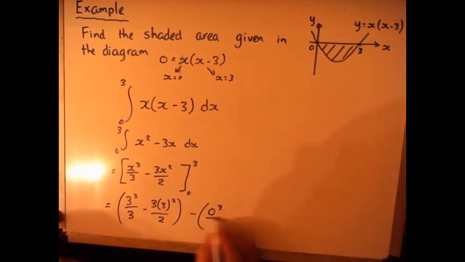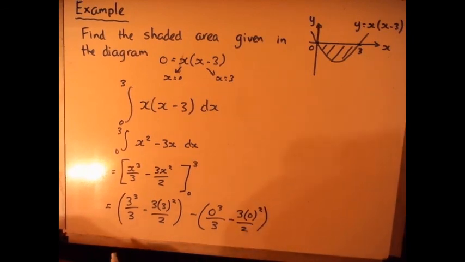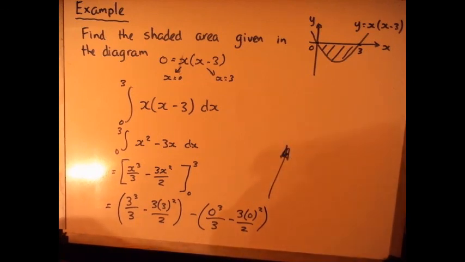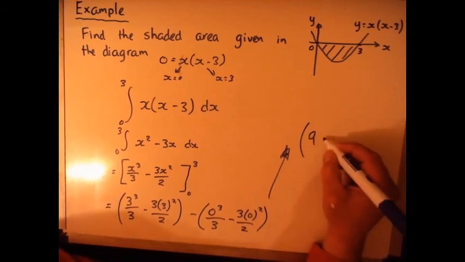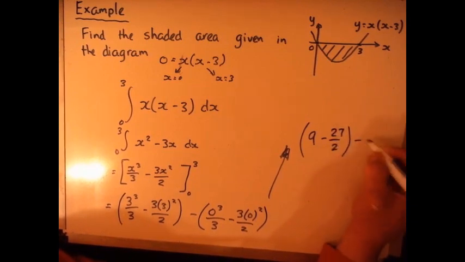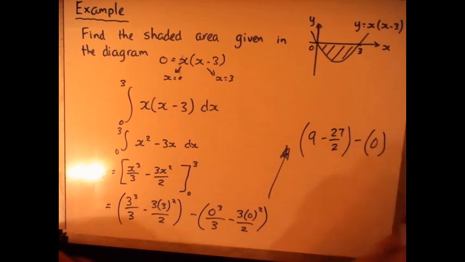So you can probably see already, you've got to just be a wee bit careful sometimes putting 0 in, that you don't automatically think, oh, it'll always give a result of 0. But in this case, I know that this second bracket is going to give me 0, but we'll just go ahead and evaluate them. So I'll just move up here because I'm running out of space. So what we get then for this first bracket, the first term is 9, and I evaluate the second term there and I get 27 halves. Again, double check that for yourself, minus the second bracket of 0. So I really just need to calculate this first bracket here, don't need to worry about the 0.